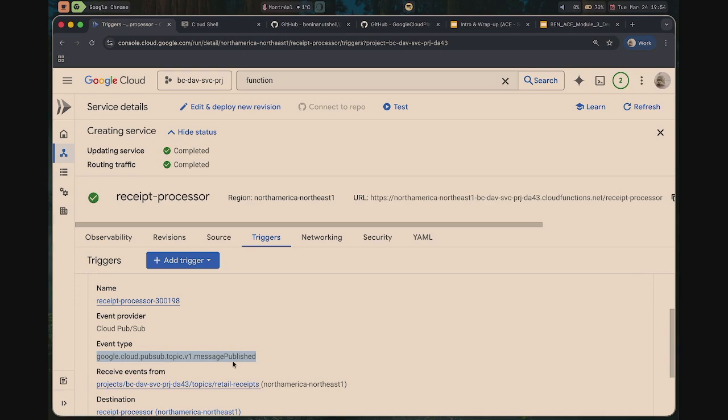It can be the creation of an object on Google Cloud Storage, for example, and it could be a bunch of stuff inside GCP, and not only inside GCP. This is based on CloudEvents, and basically CloudEvents is a Cloud Native Computing Foundation paradigm, and you can just think about a Slack message, for example. You can trigger the execution of a cloud function. Okay? So this function is ready to go.